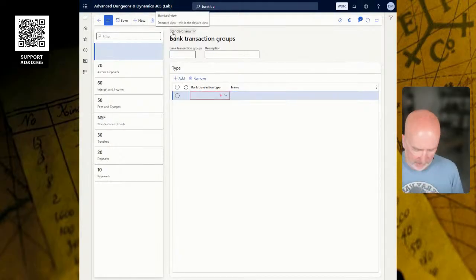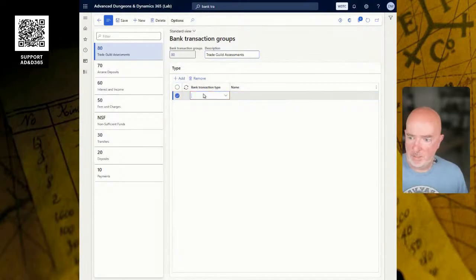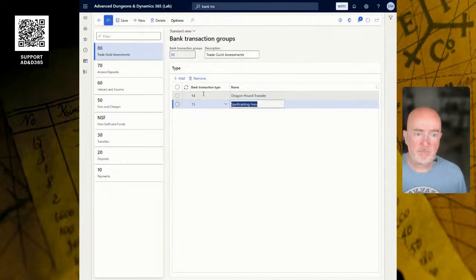Then we're going to have 80, which is the trade guild assessments. That's going to be 14 and 15.